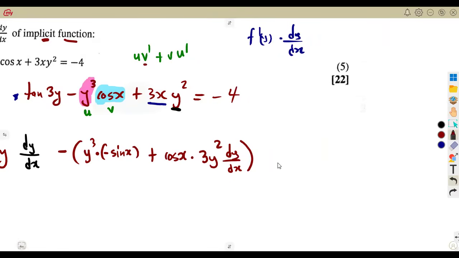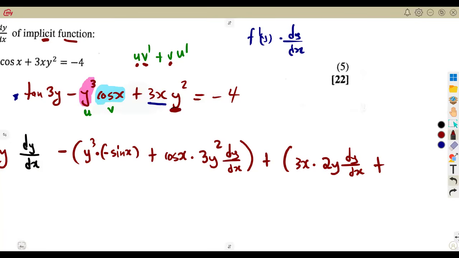So in that case, you're going to obtain plus u, which is 3x, okay, times the derivative of v, y squared. So the derivative of y squared is a 2y there, but having dy dx. Okay, then we're done with this. We move on to v. So we're going to have plus v. What is our v?